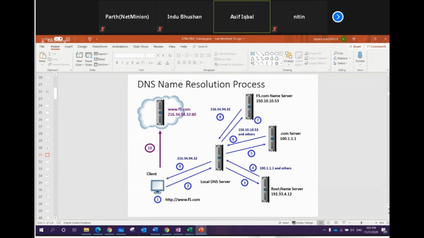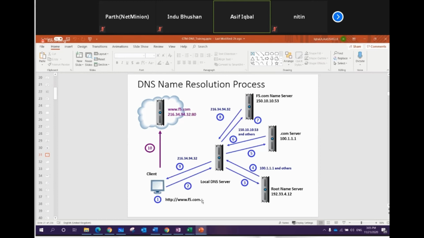Root is so every FQDN, every URL, or every site name has a dot appended at the end, which is invisible to us. So after .com, there is a dot at the last, which is called root.